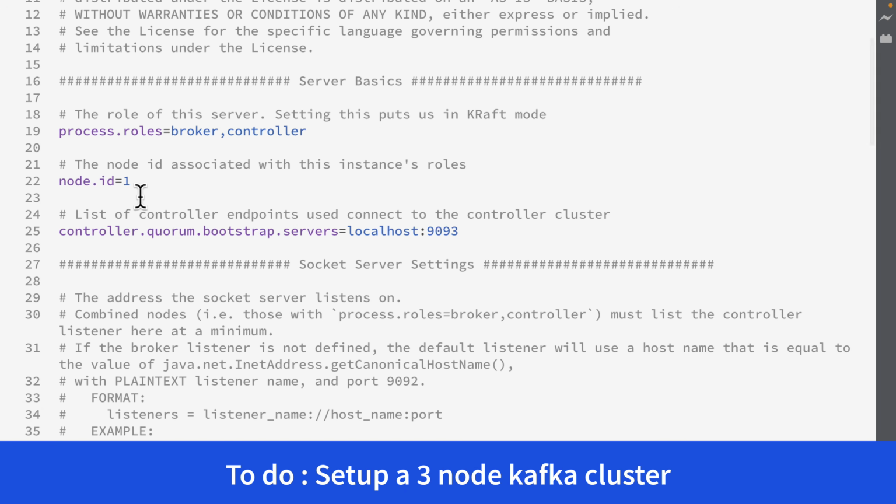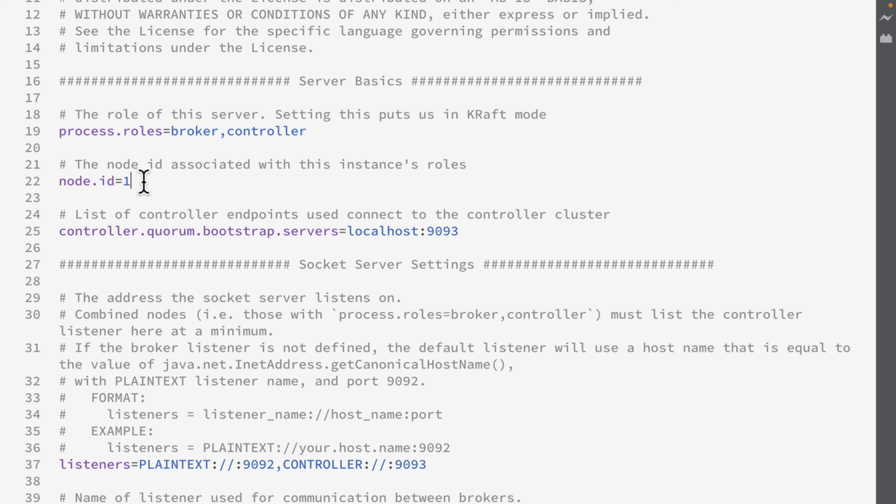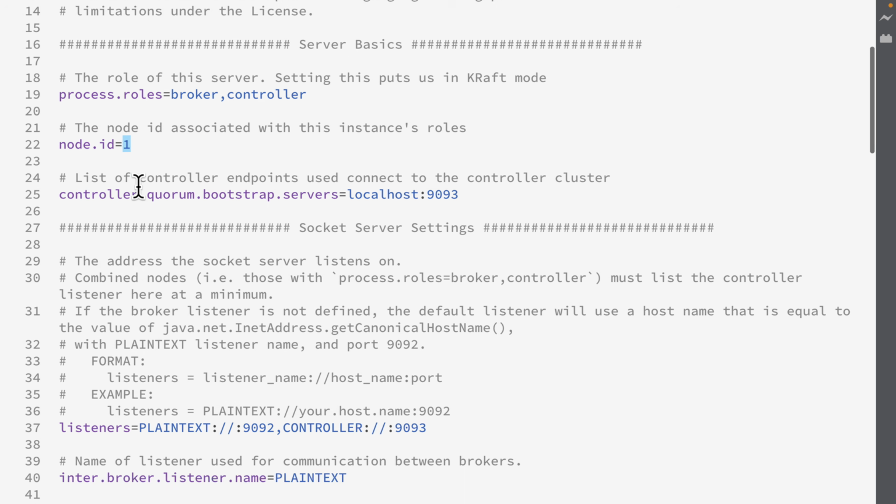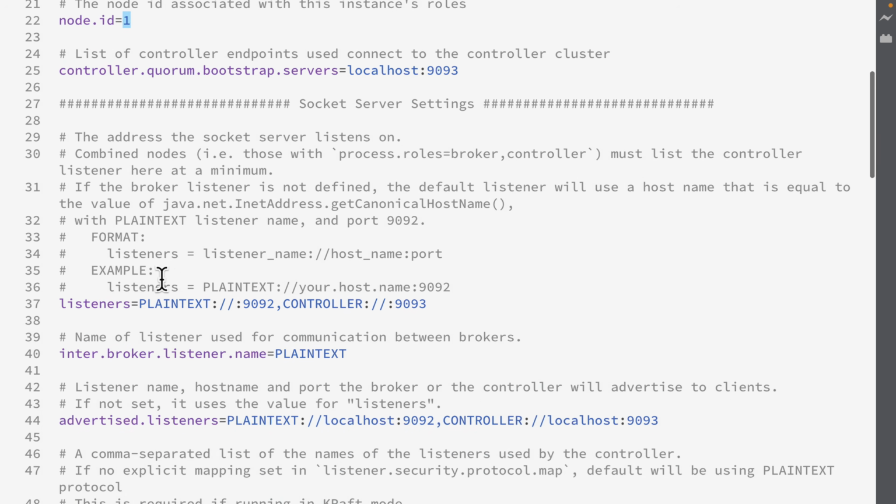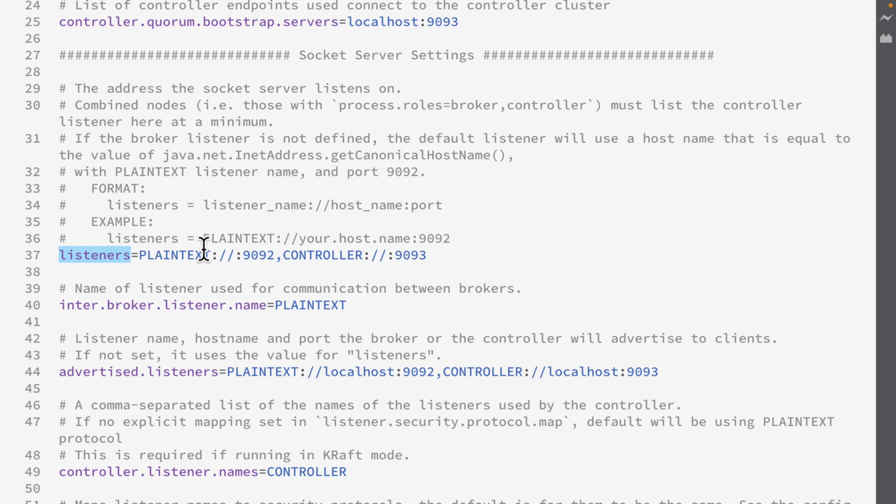Okay. So for my first server, my first broker ID will be 1. So it's already set as 1. The next thing I will be doing here is the listeners. And as you can see, there are 2 ports defined over here. One is 1992. You know that this is a default Kafka port. And there is another port defined here called 1993, and that is a controller port. So how are these 2 ports different? Well, first of all, let me just change this 1992 to localhost 1992. And let's change the controller port to localhost 1993. And let's just save it.